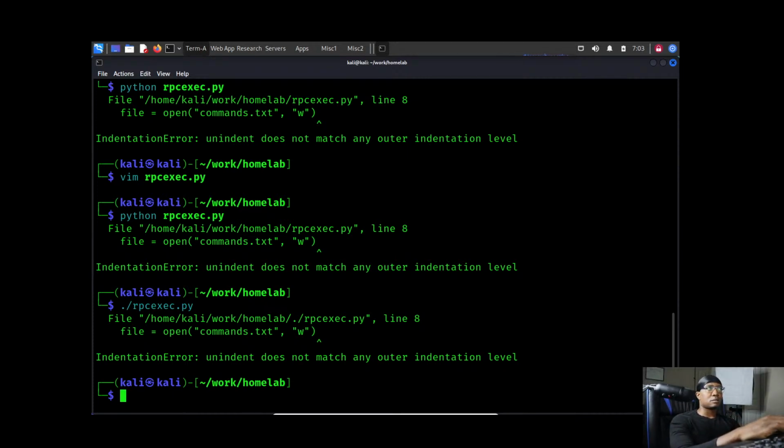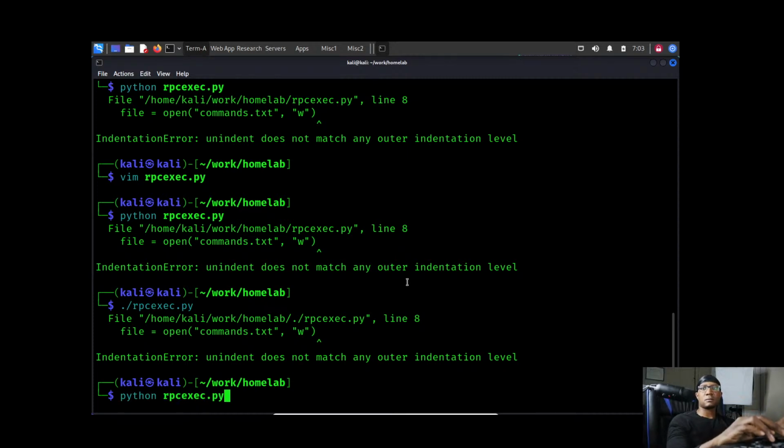Unindent does not match any outer level. To solve this error, code can be indented with, what do you mean? Tabs or spaces. It only has an objection when you use both spaces and tabs to indent your code.